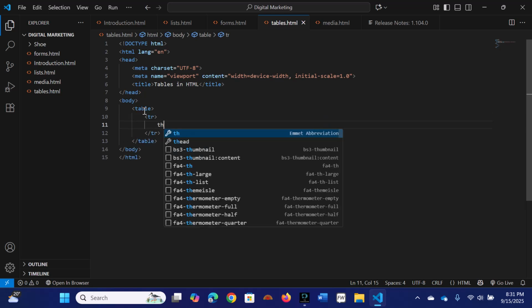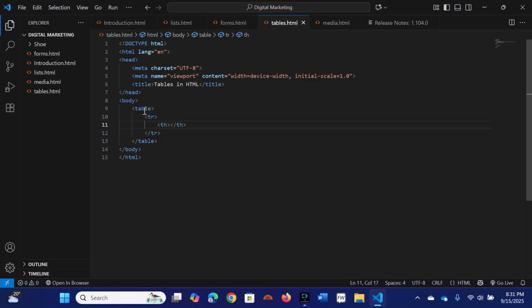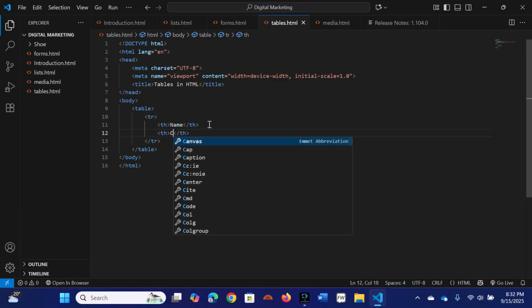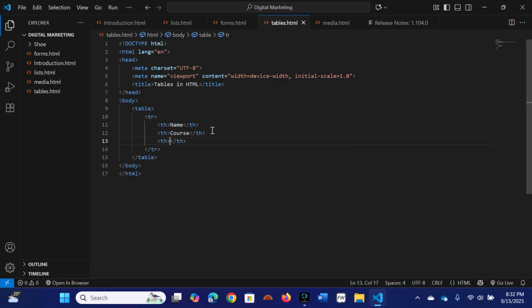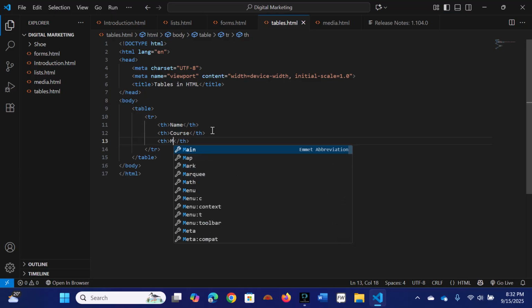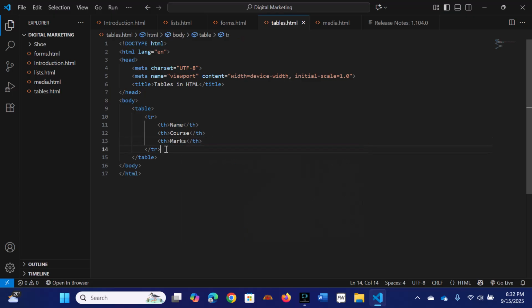So we will have table headers for your headers. Let's say for instance we want to do a simple table of our students, the courses they do, and the marks that they have gotten. It's simple. The first header will be the name, the second header will be the course that the student is doing, and the third header is going to be the marks, or other people call it scores.